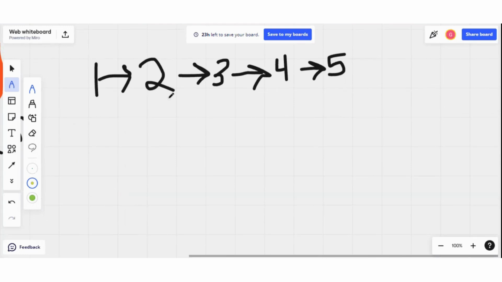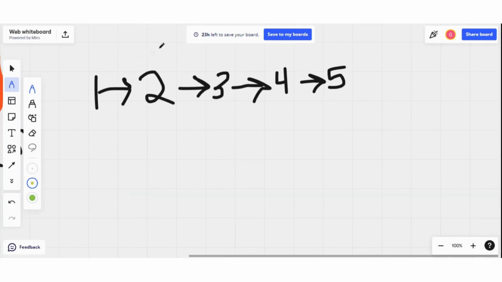Imagine that at a certain point, we need to find the midpoint of this linked list. That is the first thing we need to do. And why do we need to do that first?